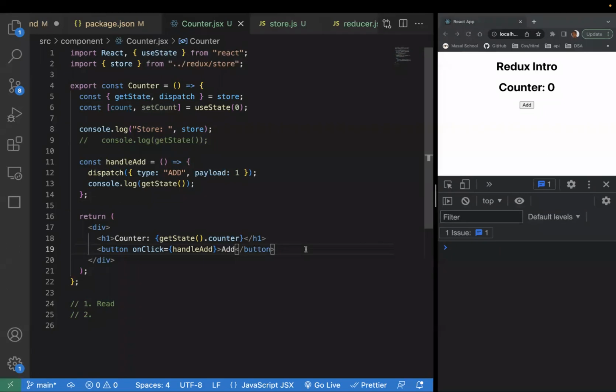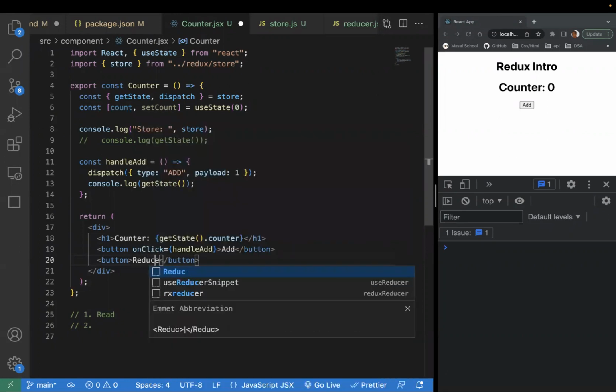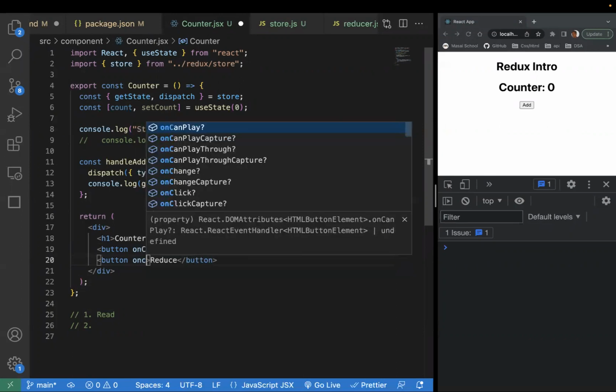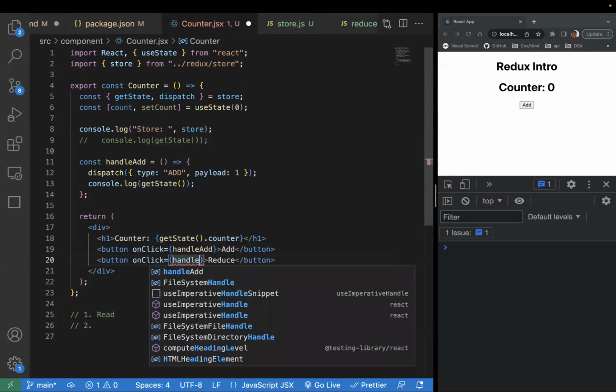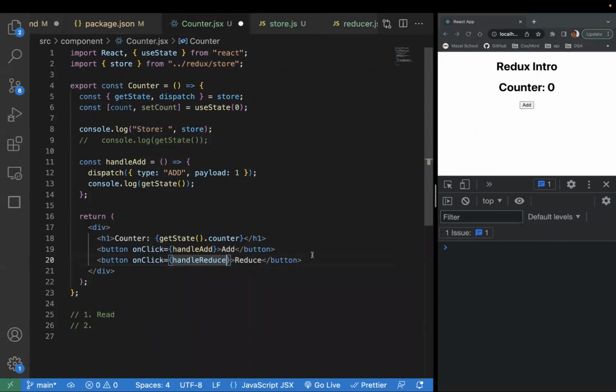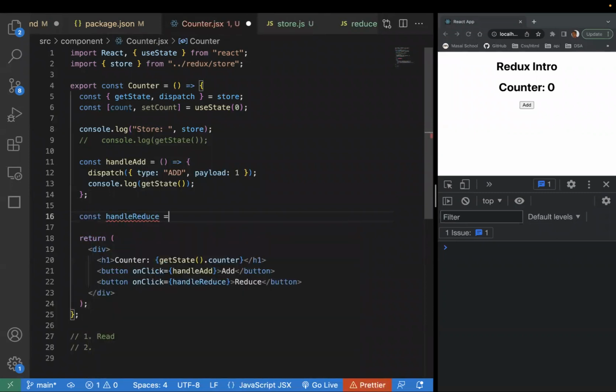So let's add one more functionality, that is your reduce, the button we had just added. Reduce, on click, let's handle reduce. const handleReduce.